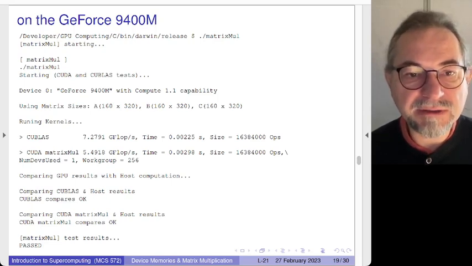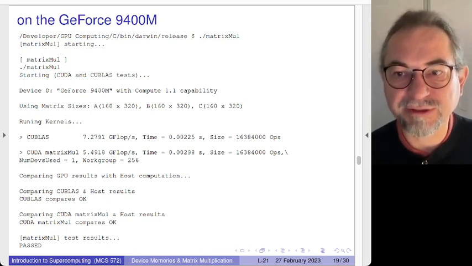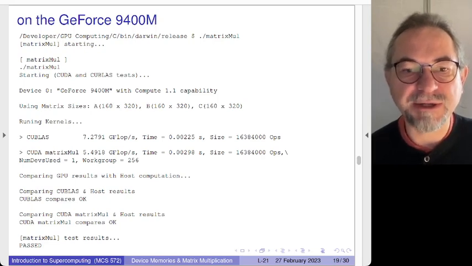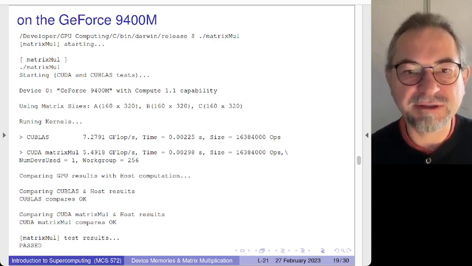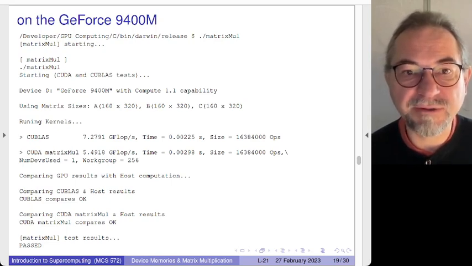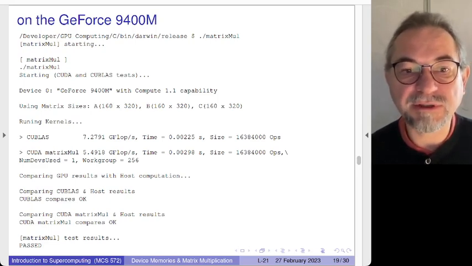So there is the CUDA BLAS and the CUDA matrix multiplication. So the CUDA BLAS is actually the winner, and that has been also the general story here. If you ever have to use matrix multiplication, use the most optimized CUDA BLAS. Now the processors work at gigahertz, so even in this simple laptop you actually get a really great performance, and you might actually not achieve this if you would compare this to the host.